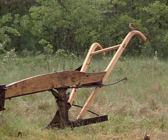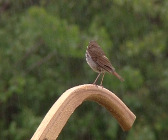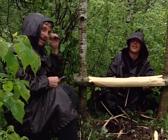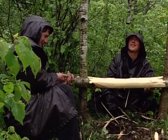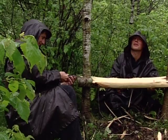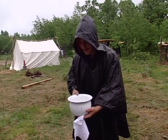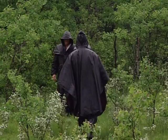The day began with plans to plow and work on the well, but Mother Nature has a different idea, and the settlers turn to other urgent matters. Well, this is going to be our toilet, sort of a reach-over toilet. Frankie started to get stomach pains. I've been here 7 days now and I've gone to the washroom once. So I think what I need is some relaxing time. Come out here, bring a book, and just sit here and get waterlogged. This is the cleaning water, warm right now. This is our rag with my initial on it, so that no one gets confused using the wrong one.